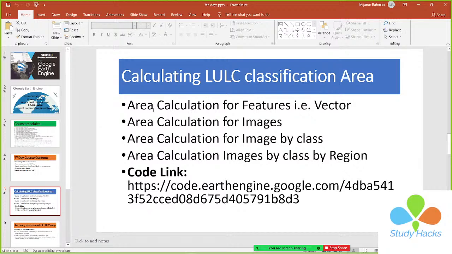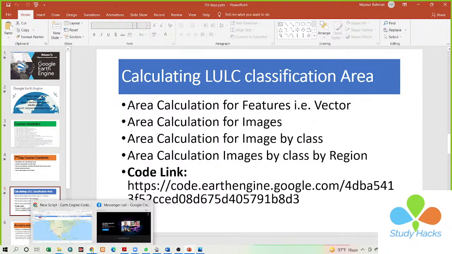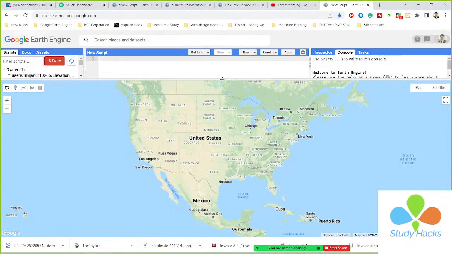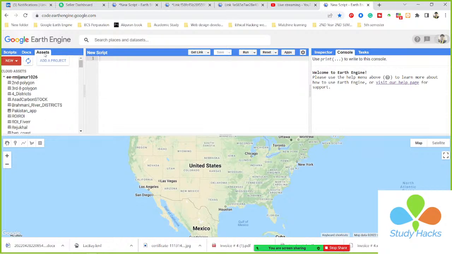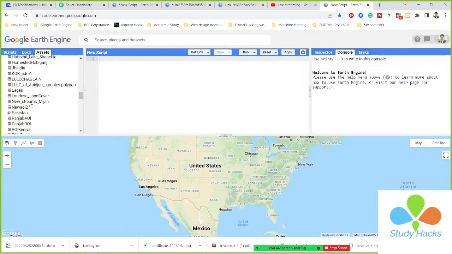And also you can see vector. Suppose you can see this is the country boundary of Bangladesh. This is the vector part. I also try to show you that. Suppose in this time I simply import the vector layer in here. Here I already showed you how we can easily import the vector data. So here I already imported my vector data. So I simply open my country boundary shapefile of Bangladesh in here.